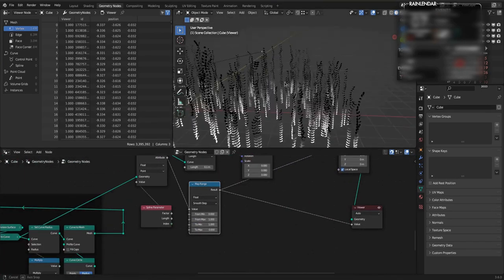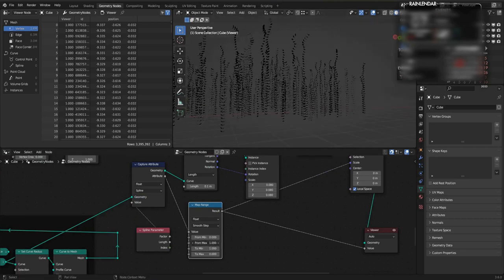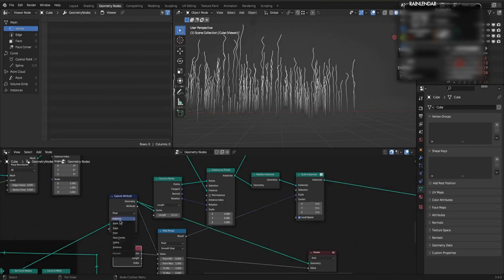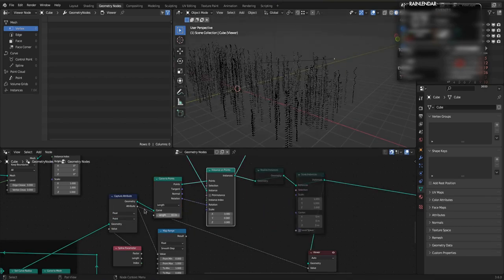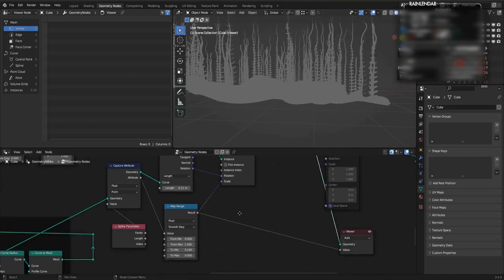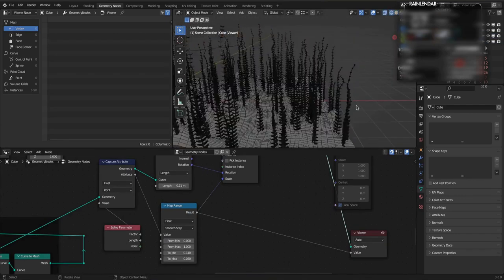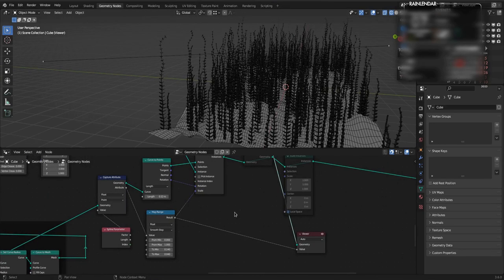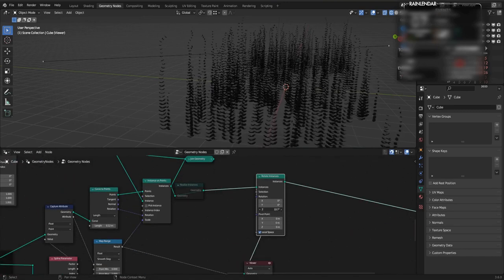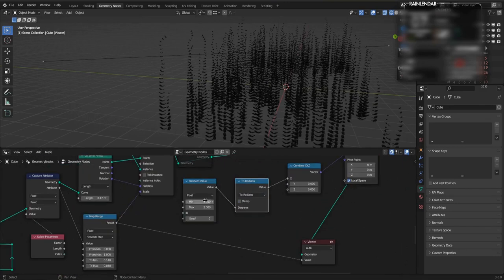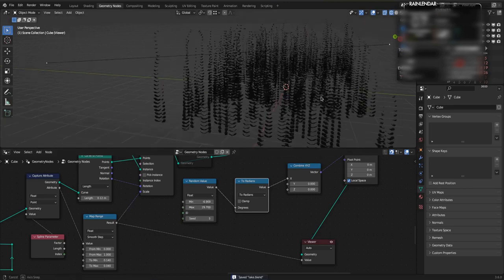After piping this spline value through a map range node and a lot of fiddling, I finally settled on a leaf size I like. The rotate instances node, of course, lets us rotate those leaf instances. I plug some small random values into both the X and Y value to add a subtle variety for a more natural look of the plant.